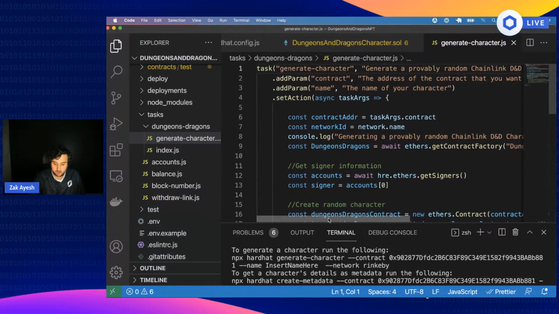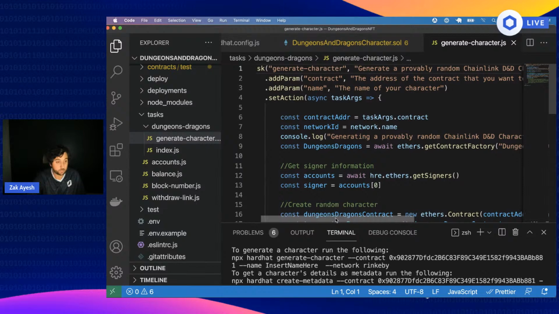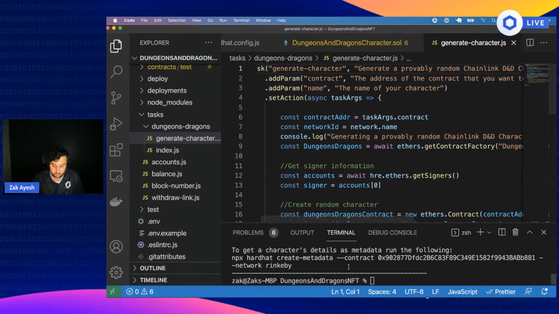We have our param. When we run our task in Hardhat, you'll come into your terminal down here and say npx hardhat, whatever task, generate character, and you're going to be able to pass in parameters. Anything that we put in the parameter, we can pass in with a dash dash, so that contract down there will be able to pass in as contract.